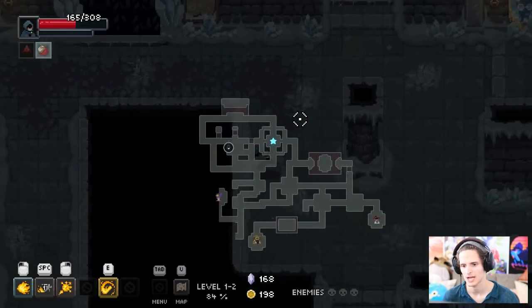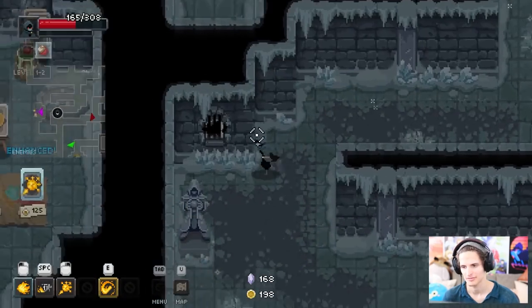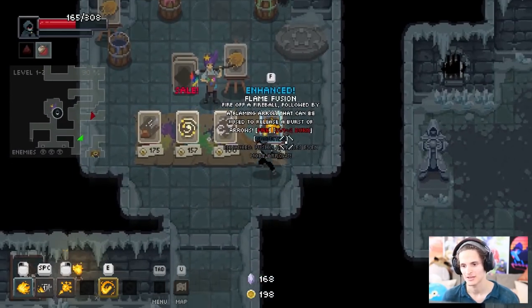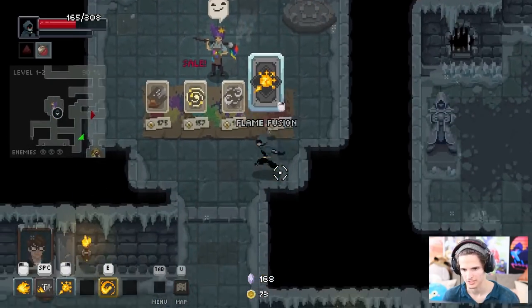Where's the... Oh, I see. Okay, she's hiding from me. You're hiding from me. Uh-oh. I think I saw something. Is that new? No, it's enhanced. Okay, I like enhanced stuff, but can I get new stuff? Okay, I'll buy this.